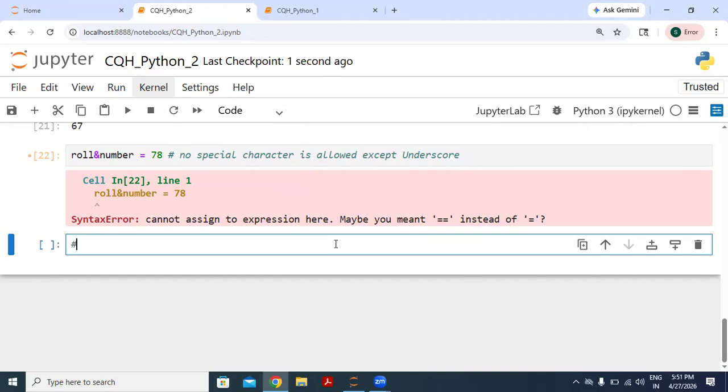And one more thing: Python is case sensitive. It means the lowercase characters and the uppercase characters do not mean the same thing.